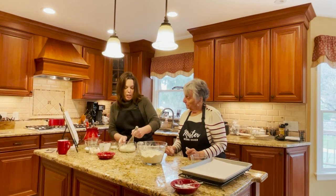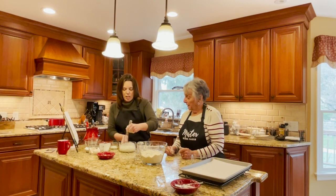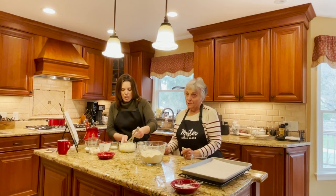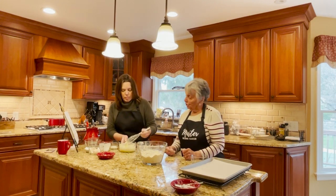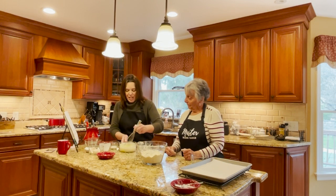The cream just alone looks so decadent. And you said you could also substitute half and half if you didn't have cream. Yeah, I've done half and half in the past. Lately, I've been using the heavy cream. This particular recipe does call for heavy cream. I've seen it with half and half. I wouldn't use just milk. You're not going to get that rich. This makes a very nice, rich scone. This is another one of those secrets, right? To use the heavier cream.